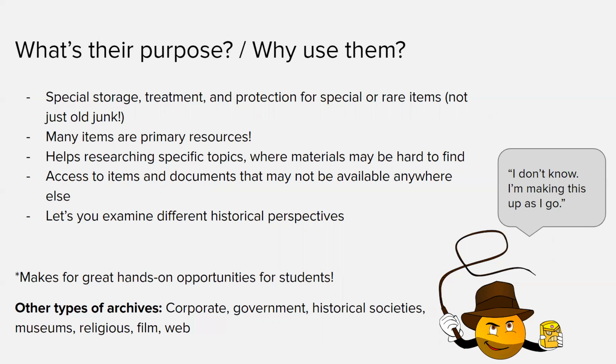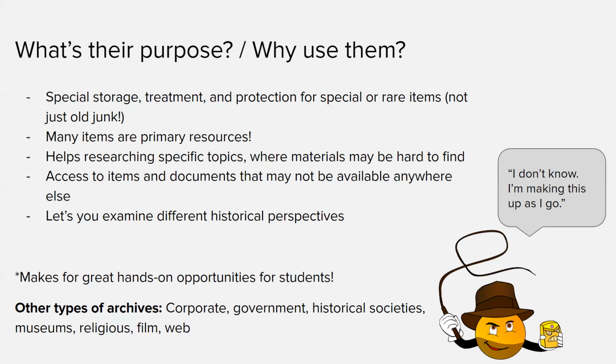So first, on the library side, archives provide special storage and treatment as well as protection for special or rare items, and not just old junk. Some items can be considered rare or very special depending on the institution. Some items may be the only copy in existence in the world, and as a result, they can't just be sitting on a shelf. They need special care and treatment.